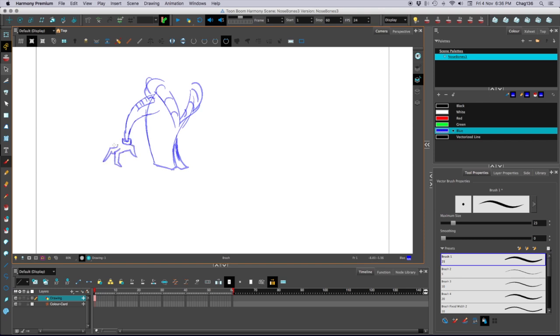The first thing to do, grab a brush, grab a pencil, and just start sketching. Keep in mind, it's a good idea to keep arms and legs outstretched, because then there's nothing overlapping. There's a lot less guesswork when it comes to putting bones in it and getting it prepared.